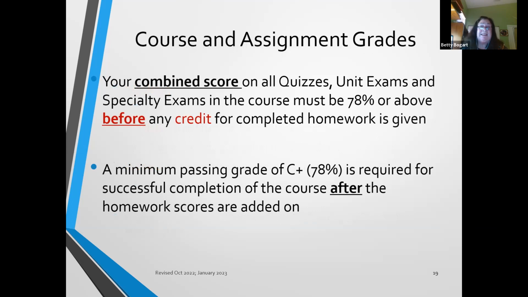So we know we need a 78 on the exams, quizzes, and the HESI in order to be considered to pass. That's before we add on the subjective grades. And I'll warn you, I've seen students do well, have an 80-something on those exams, quizzes, and HESI, and then fail because homeworks weren't in. So don't be one of those that let the homeworks fail you, because it can.